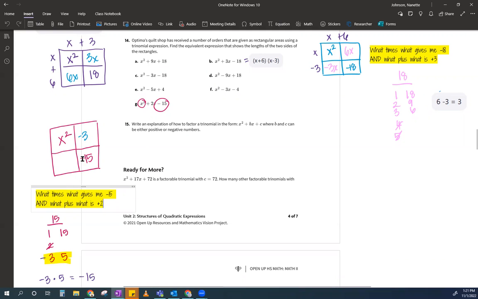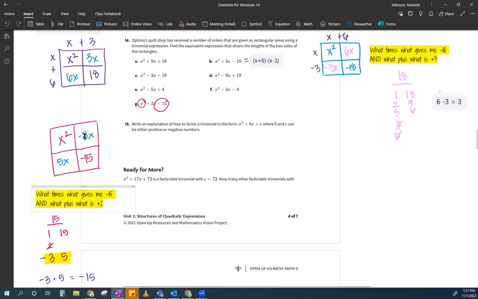Okay. So, yeah, exactly. Someone said, Ms. Johnson, all I'd have to do is switch the negatives. Exactly. So if you're adding and you got a positive, but you wanted a negative or vice versa, all you'd have to do is switch who is negative. Yeah, just switch your negatives. Perfect.